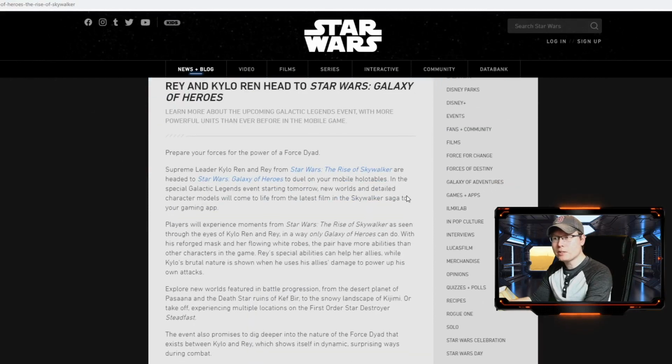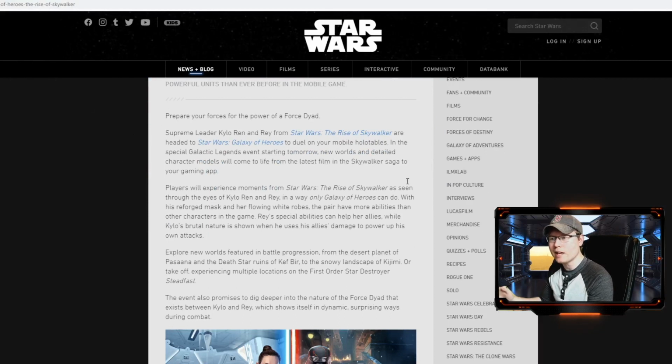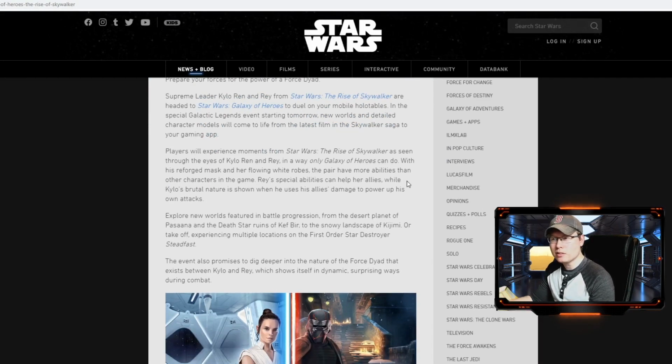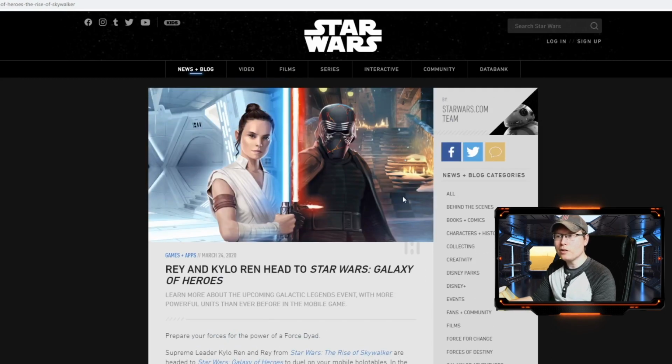Now, the first part is prepare your forces for the power of the Force Dyad. So we've got this focus that goes through this article about the Force Dyad. It goes into some stuff that we've already covered before about how powerful these characters are going to be. But down here at the bottom, actually first, look at this art.